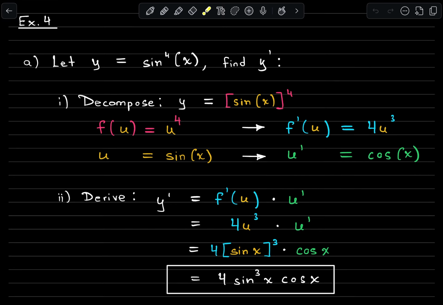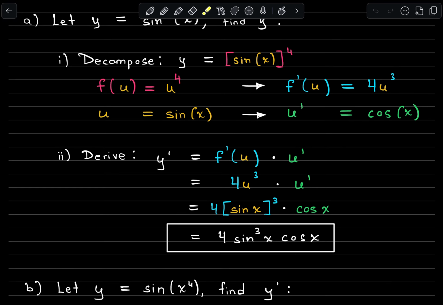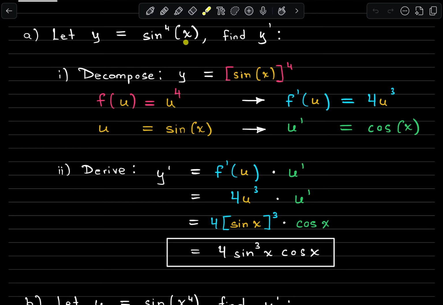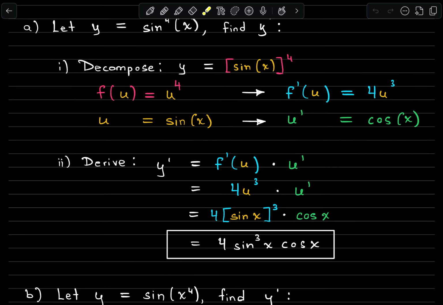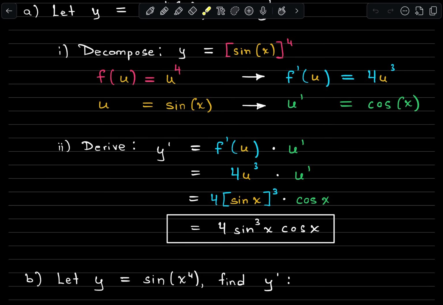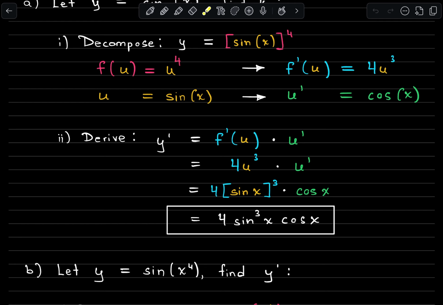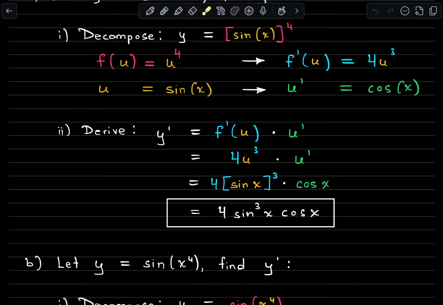Okay. Now in B, let's see what happens when we reverse the order, okay? So we had sine of x as the inner function here. The fourth power was the outer function. Here, raising it to the fourth power is the inner function, and sine is now the outer function. Okay, so let's just demonstrate or see what happens, and if this is going to lead us to the same result or a different result.